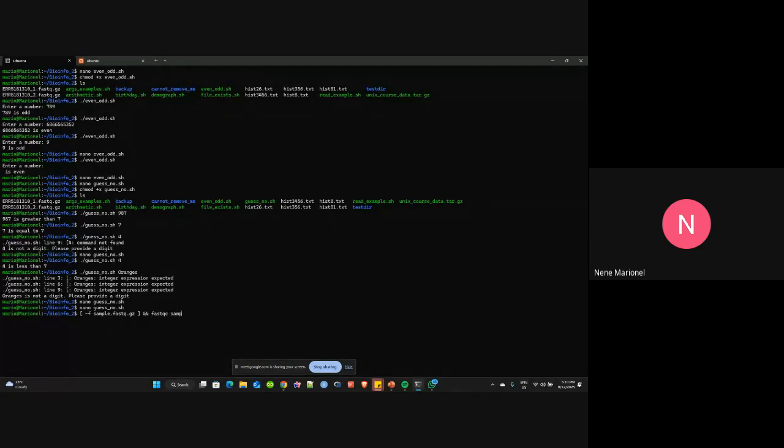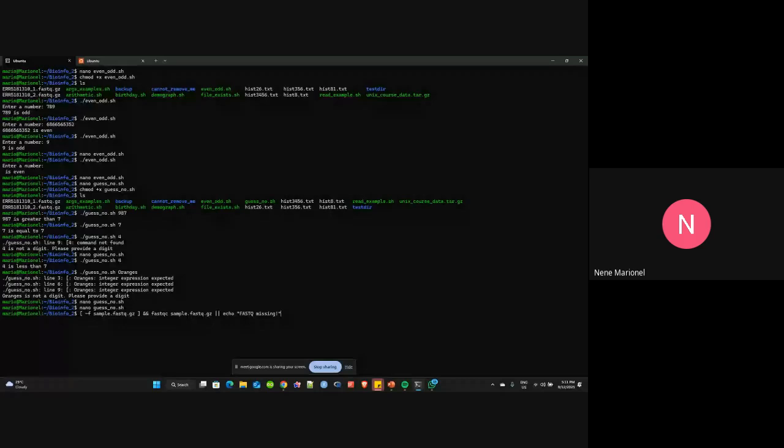Sample.fastq.bz. So I'm trying to combine the two together. And then you have echo, fastq is missing. Okay, and then it's shouting back at you.